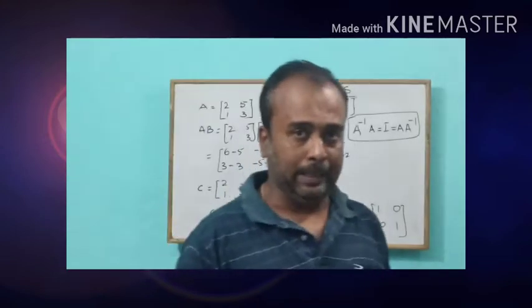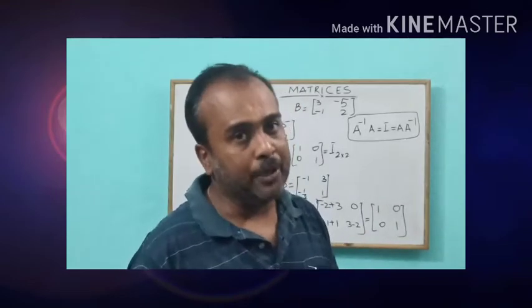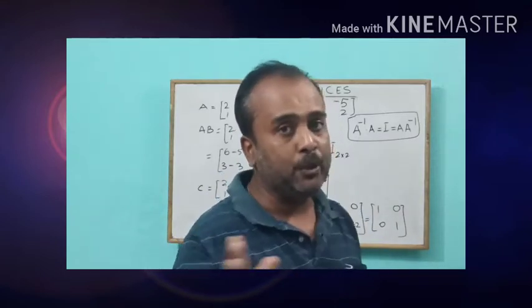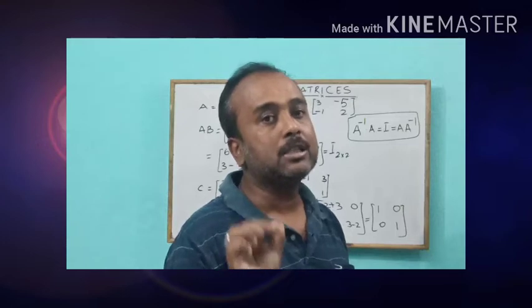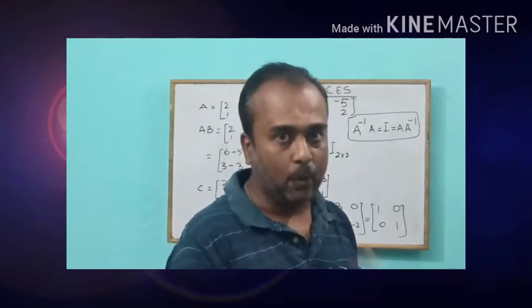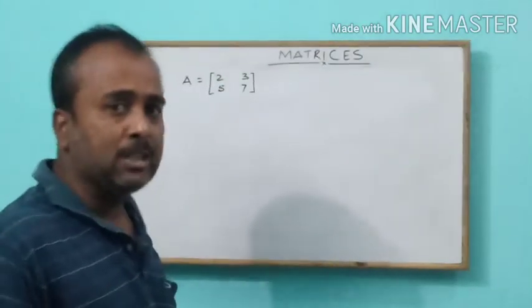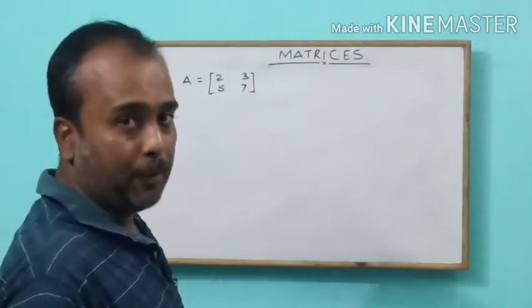Now, you may be thinking that how to find out this matrix. That is what we are going to learn from the previous concept which I just now explained. That is elementary row operation or elementary column operation. So we are going to apply either elementary row operations throughout, or we are going to apply elementary column operations to calculate the inverse of a given square matrix. Let us see how it is done. So we shall find out the inverse of this particular matrix A with the help of elementary row or column operation. I shall take up column operations. See, there are many ways of finding out the inverse. First, we shall understand how to find out the inverse by elementary operations.